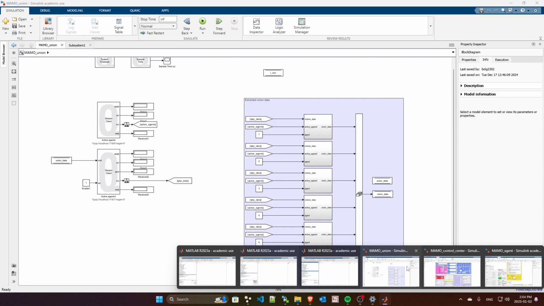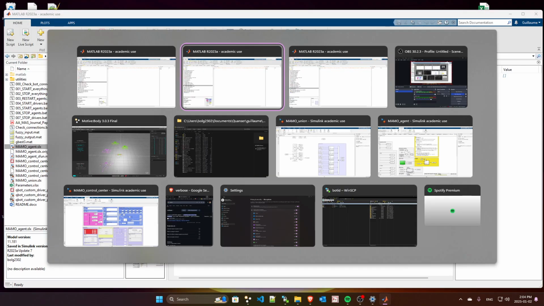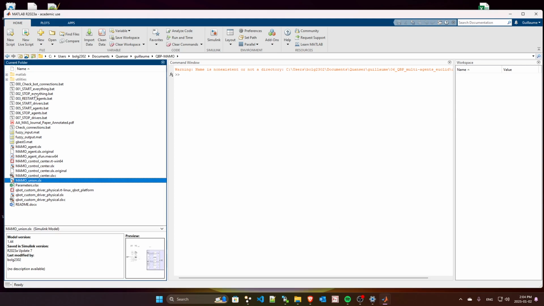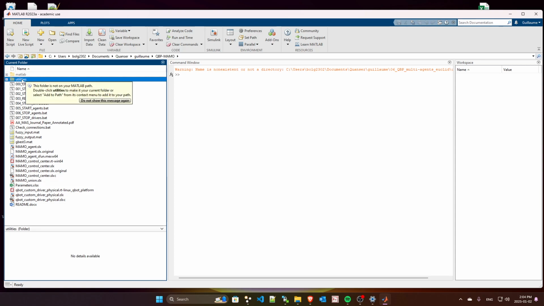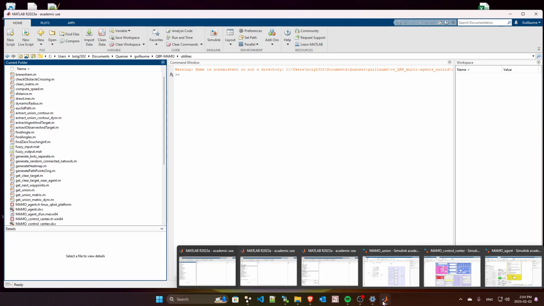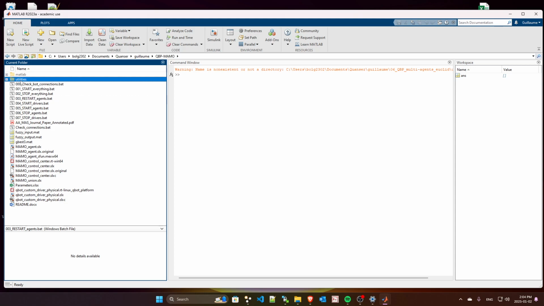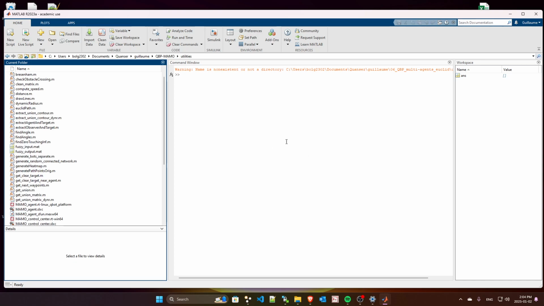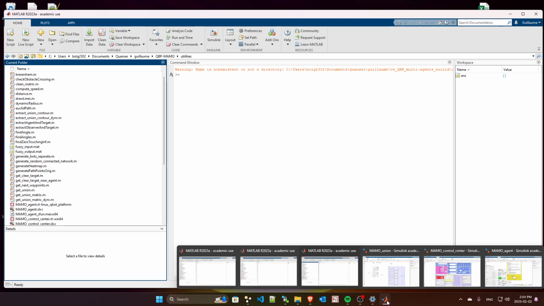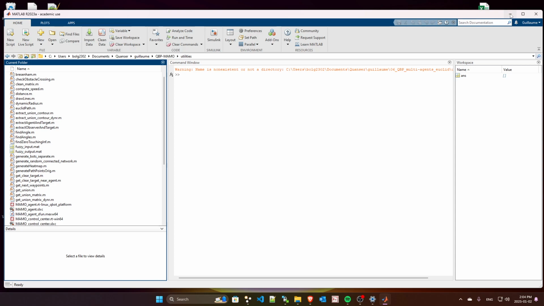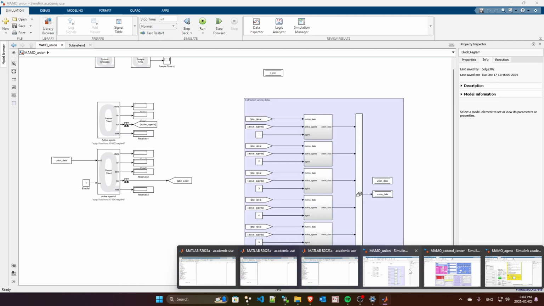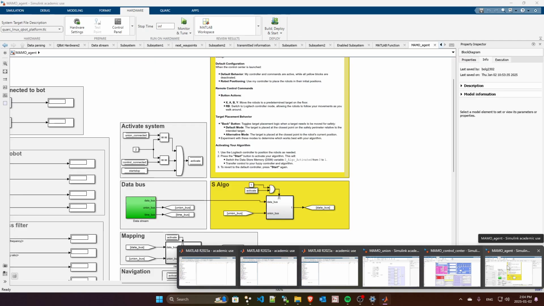So now in each instance, in the first instance here, you want to navigate to utilities. In the second instance, navigate to utilities, and in the third instance, navigate to utilities. Now you can forget about MATLAB, and we are only going to be using Simulink from now on to create something.